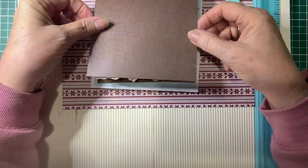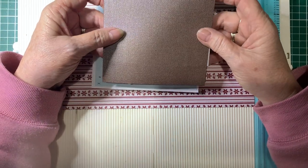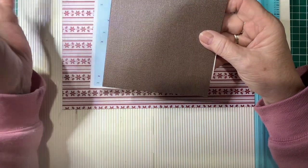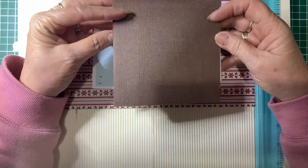Today we're going to make a card. One of my students showed me a card and she said she saw it on YouTube. So I had a look at it and worked out how it was done. This is what I've come up with. This was my prototype to see how it all went together.